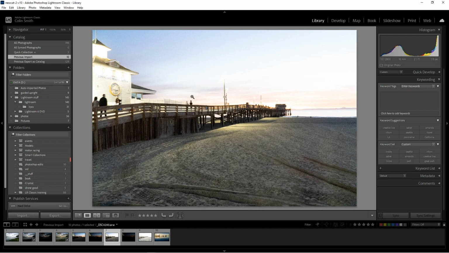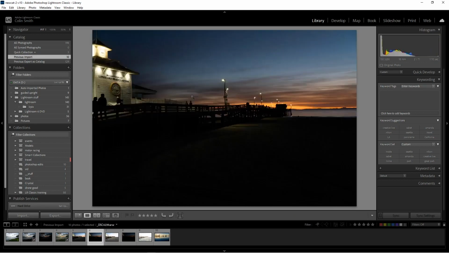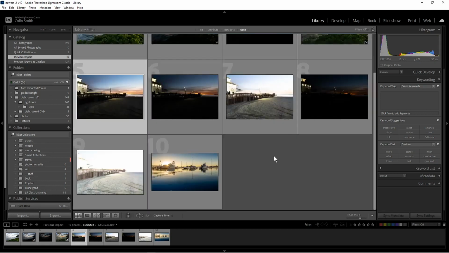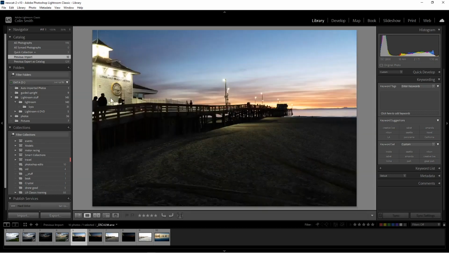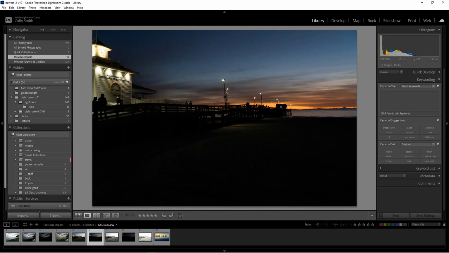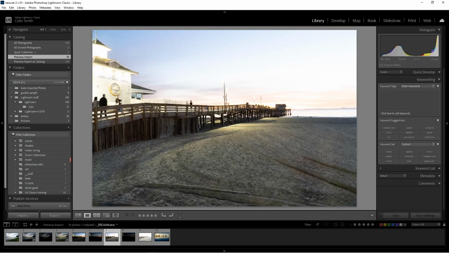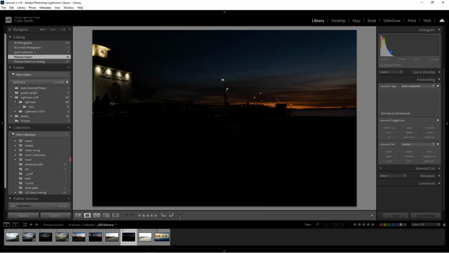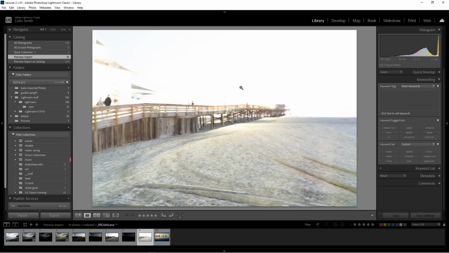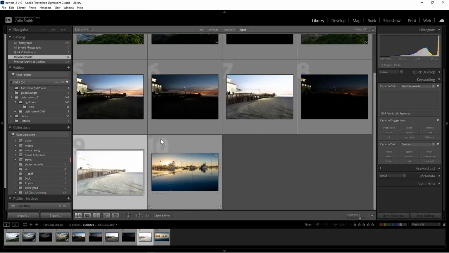These are raw files. So what you want to be doing is actually capturing more than one shot. Let me just hit the G key, go back to the grid. If we look at this, there's one shot we've got here. There's the second shot, and this shot is picking up more of the detail here, but of course everything is getting black. There's a third shot showing nice detail in the shadows, but we're losing the highlights. Once again, this one here, which I showed you before, captures all the really bright detail. And then this one captures all the dark areas and brightens those up, but it's getting a little soft and blurry.